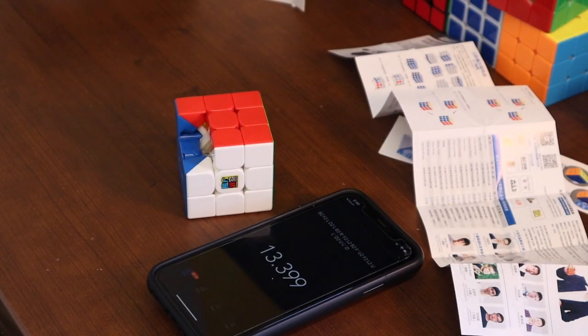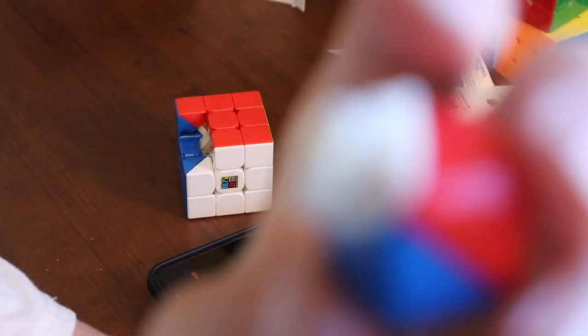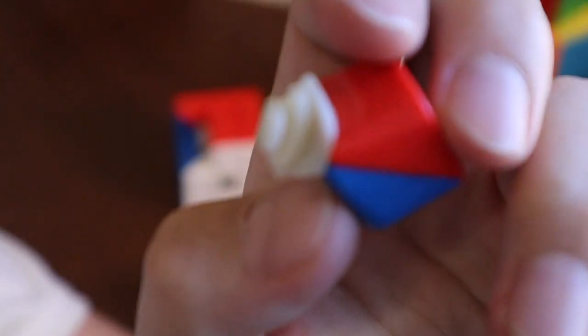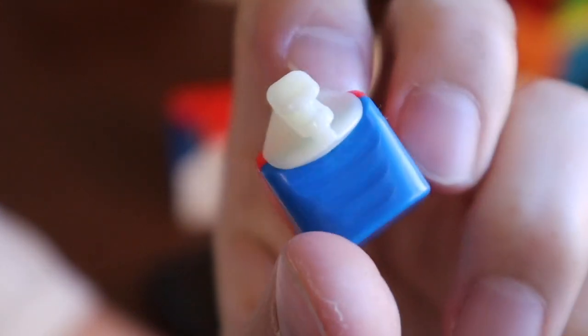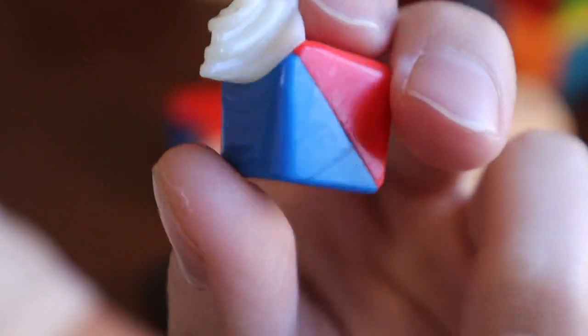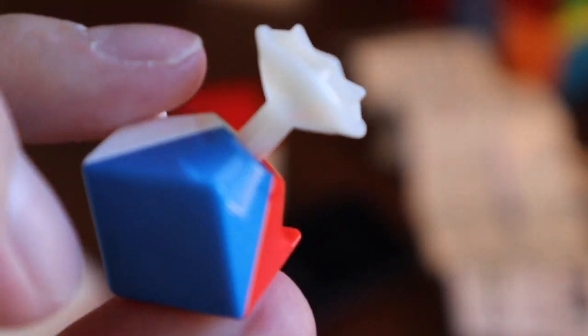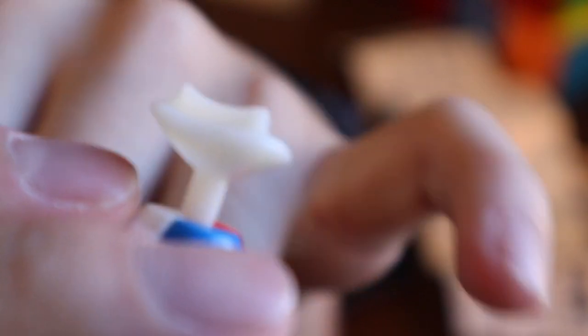So this is what the edge piece looks like. Oh, that's what the edge piece looks like. I don't know much about cube design, but it looks pretty standard for the most part. Love the blue and red contrast. And then here's the edge piece. That looks new to me right here though, it's popping out just sweet. And then whenever you put them together they should click because it is magnetic. Let's see. Yeah, that is what it looks like.